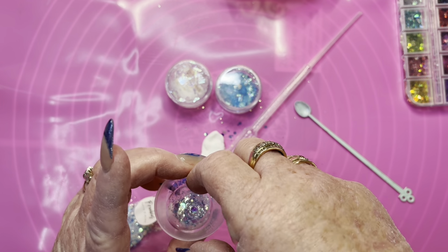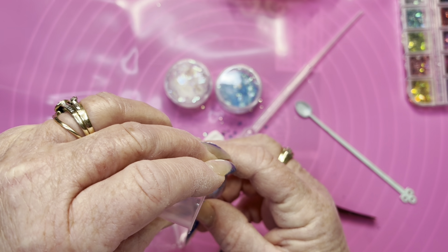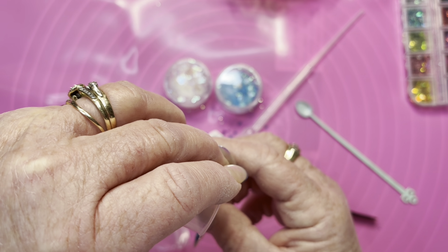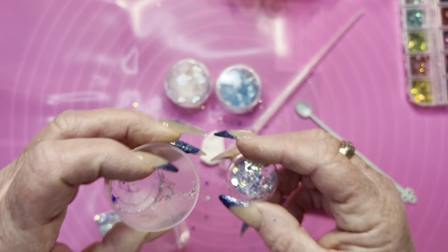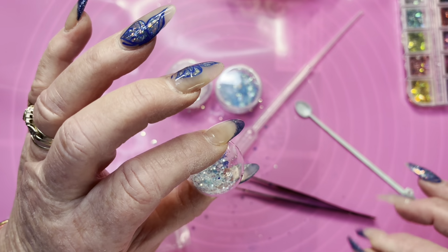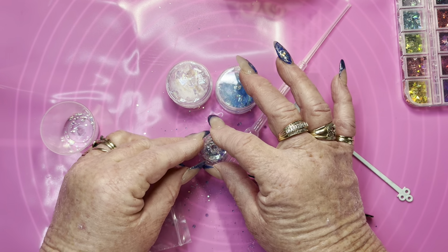Alright, so I'm gonna pick it up out of there and see how much we've got in there. Let's pour this cup in. Just tap it on there. There you go, that works. Right, how much have we got? I reckon that's enough. Alright, let's pop him back on our thing.